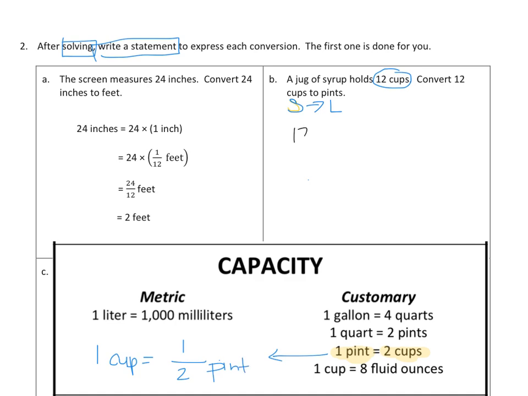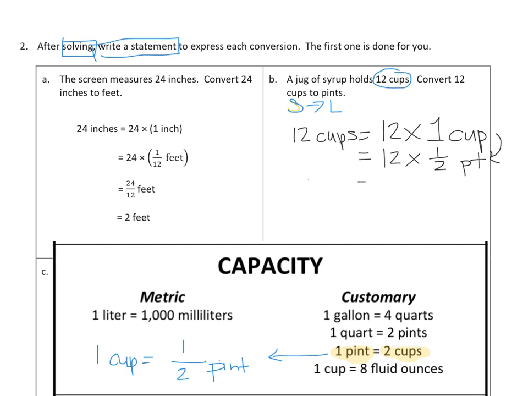We've got 12 cups, and we're going to separate the 2 factors. So we have 12 times 1 cup. You need to make sure that you write your label of 1 cup. You can't just do 12 times 1. You got to do 12 times 1 cup. And now the second line is going to be 12, but now you're going to convert that 1 cup into pints. Well, we have it down here that 1 cup is actually 1/2 of a pint. So we're going to do 1/2 of a pint, PT.